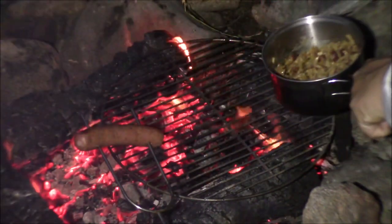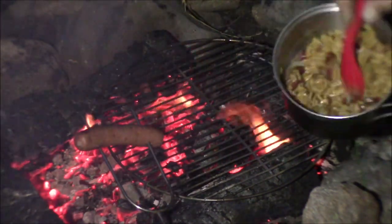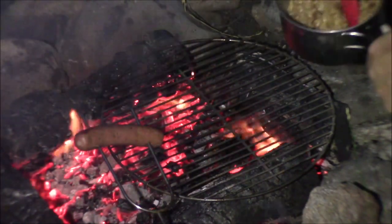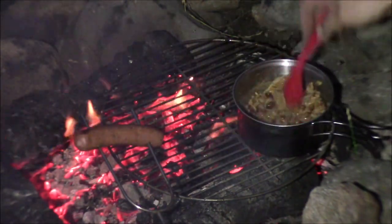You're supposed to microwave this stuff. It seems to be reheating pretty well. Oops. Add a little more water in there. Just keeping it moving.